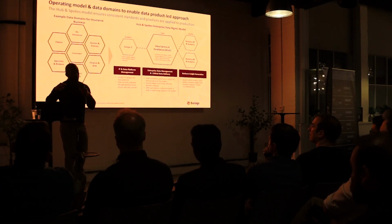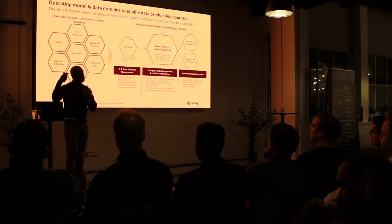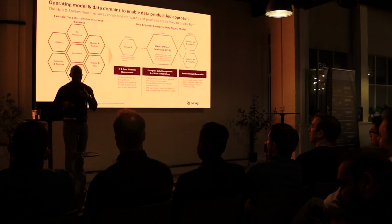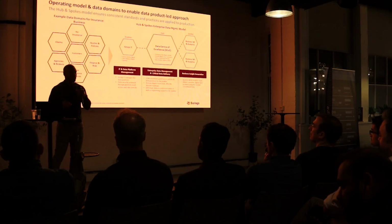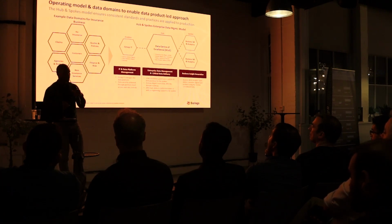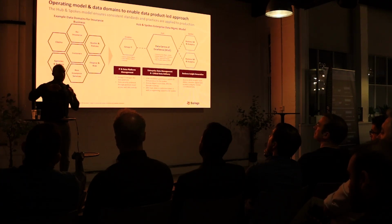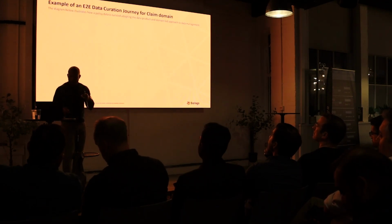So this hub empowers the spokes and basically drives their knowledge and their data maturity and helps them build those consumer-aligned products. But the hub also provides the source-aligned products as well as the domain-aligned products to help the spokes function properly. Also, there's a bit of an enabler here with IT, providing basically security and access to source data. And so the hub really sat as that bridge between IT and the business, and making sure that value is being extracted from every data product or data asset that's being built.